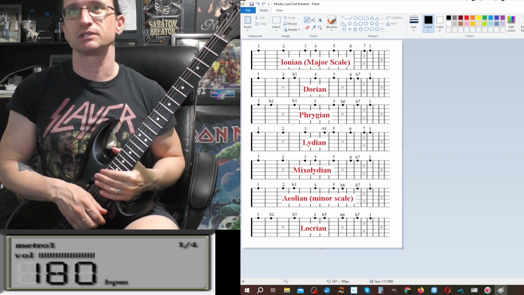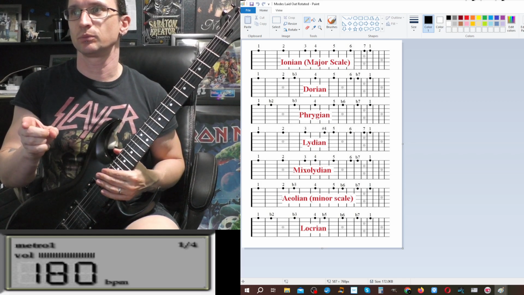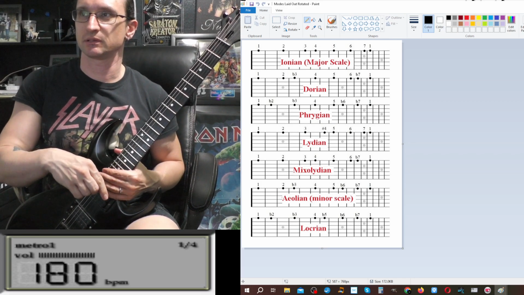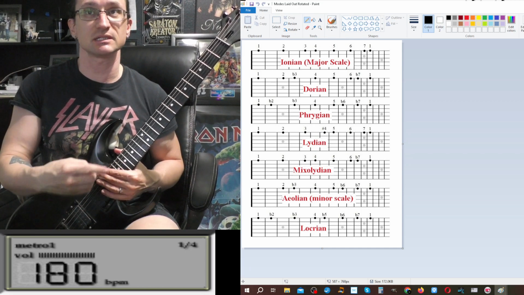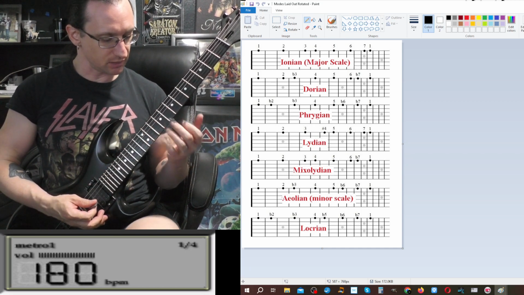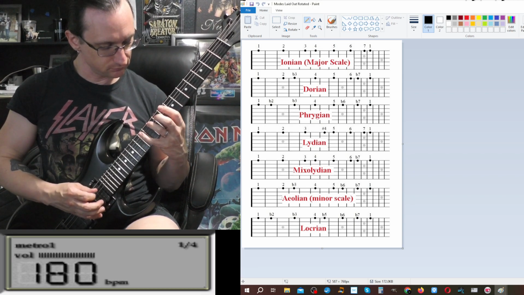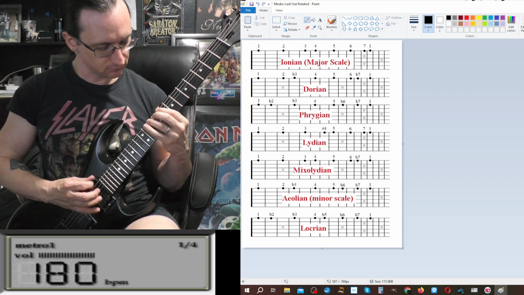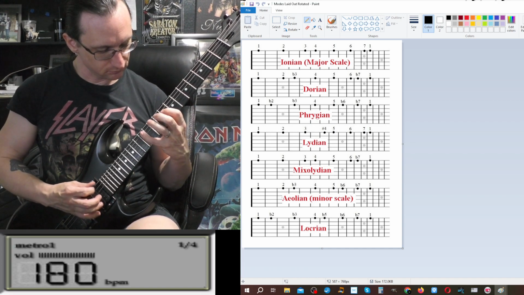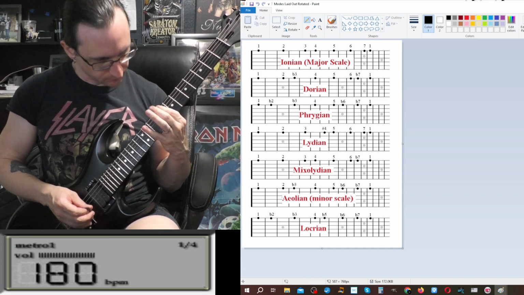Now let's do a bigger change. We'll go from Ionian to Dorian. We're going to flat the 3rd note and the 7th note. So Ionian and then Dorian. Again.